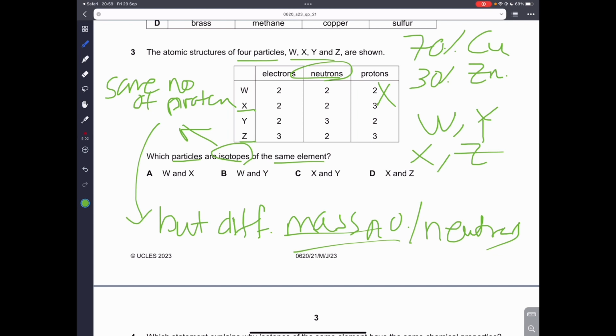You see in here, X has a neutron number of 2, and Z has the exact same number of neutrons, so this is basically the same element. So we can check the other pair, which is Y and W. In Y and W, you can see that the neutron numbers are different, but the proton numbers are the same. This means that they are isotopes of each other, so B is the correct answer.